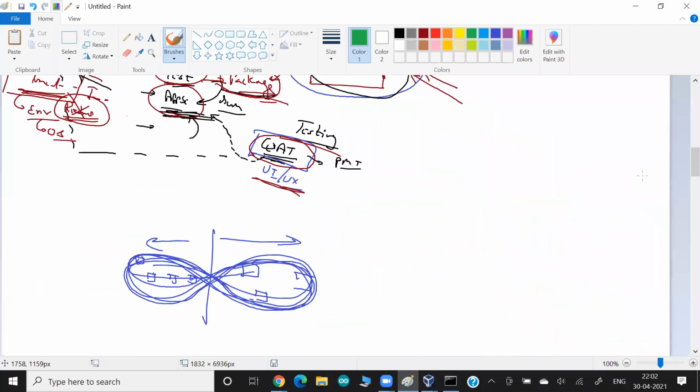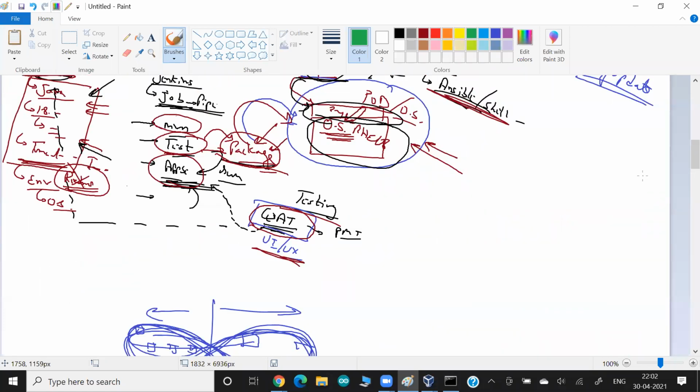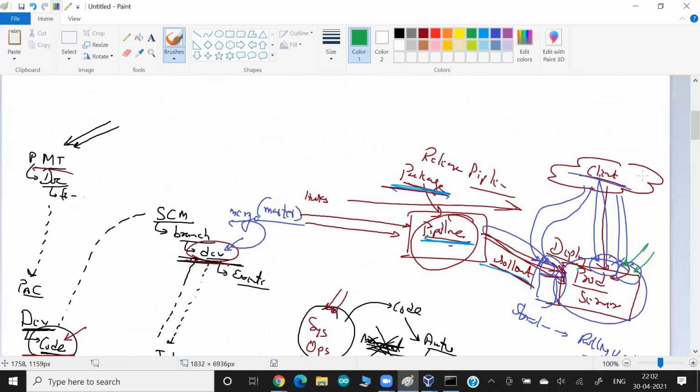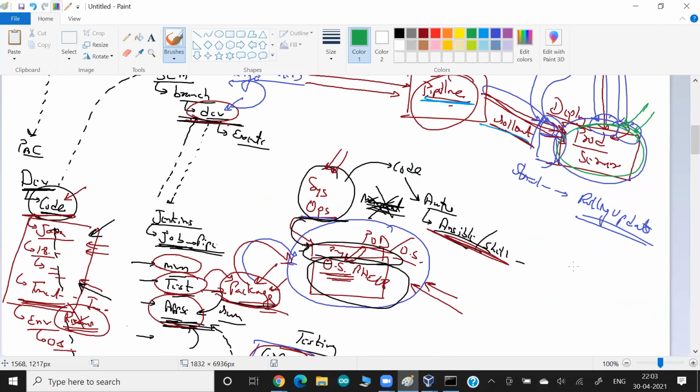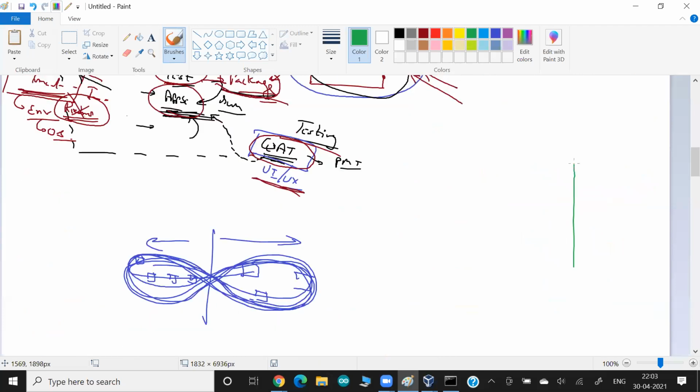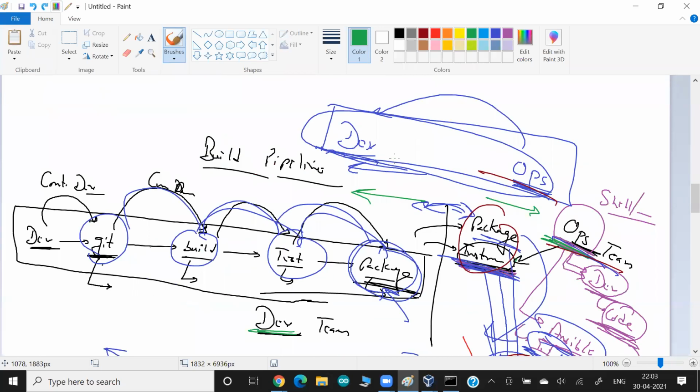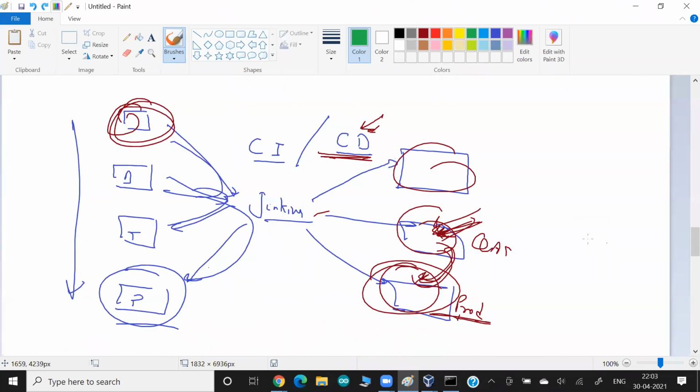And after all those manual tests, or maybe some automation testing, they check, and only then do they approve it for the production system. So if I say continuous delivery, it means everything is to be automated, but the testing by the QA team before the approval for production is mostly a manual process.